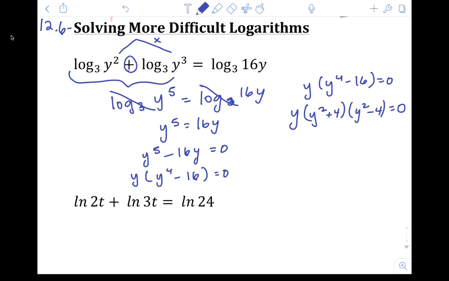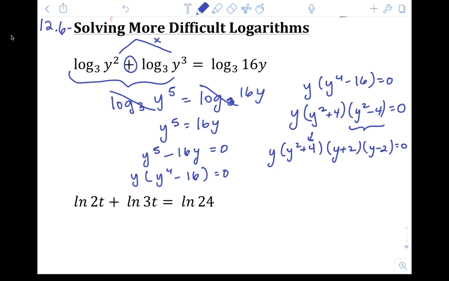But this one is yet another difference of squares. Y squared plus 4, okay? So then this becomes y plus 2, y minus 2. Finishing this is a piece of cake, except for when it comes to this one, which is not too terrible. It's just you're not going to like it because it's going to give you an imaginary.